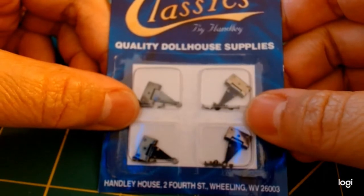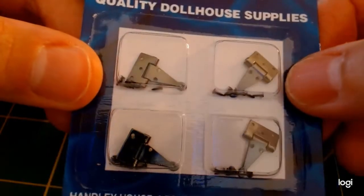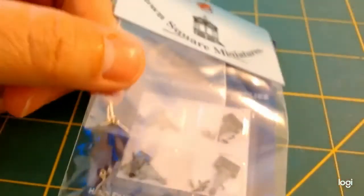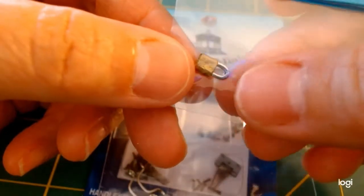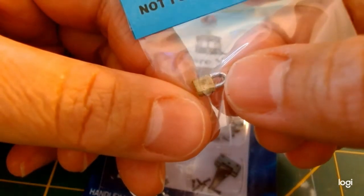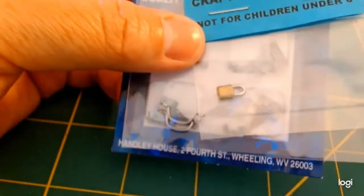I found these door hinges that were on my list — I have a plan for these, and they also come with bonus recyclable packaging material. I thought these hinges would look really good on those old storm cellar doors you see outside of houses. I'll be creating a set of those — I call them tornado doors. I used to live in an old farmhouse that had them, so I'll be using that as a reference. I also found a cute little tiny padlock that I'll be adding on to those doors.